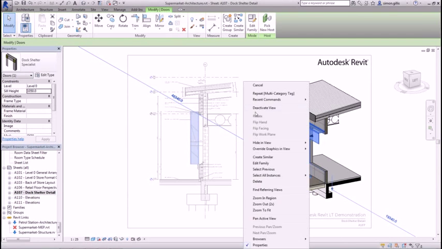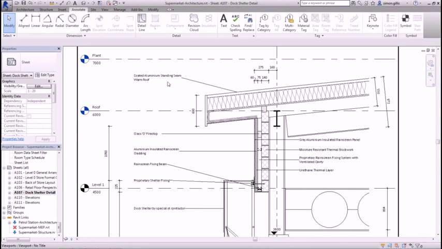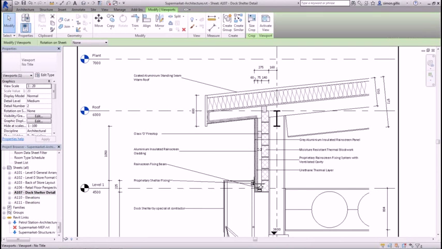If I deactivate that view now and zoom into the detail that's on that sheet, the two-dimensional information has moved up with the dock shelter. So it really helps us maintain consistency in the documentation when we make a change to the model. A very powerful function of Revit LT that really helps with that documentation process.